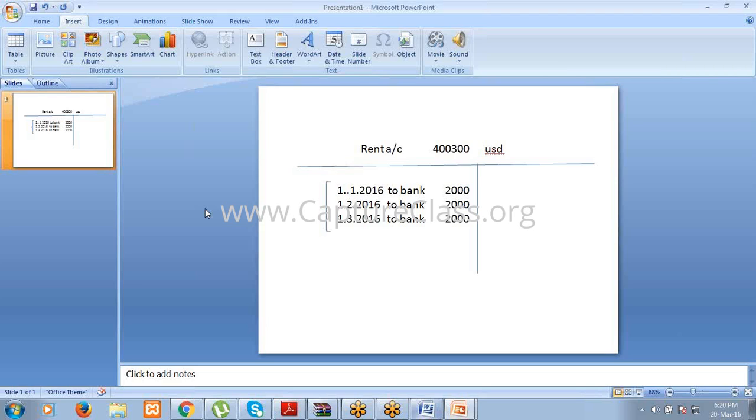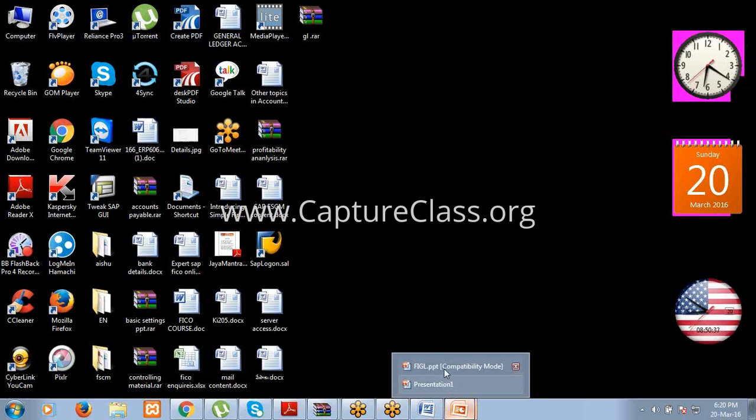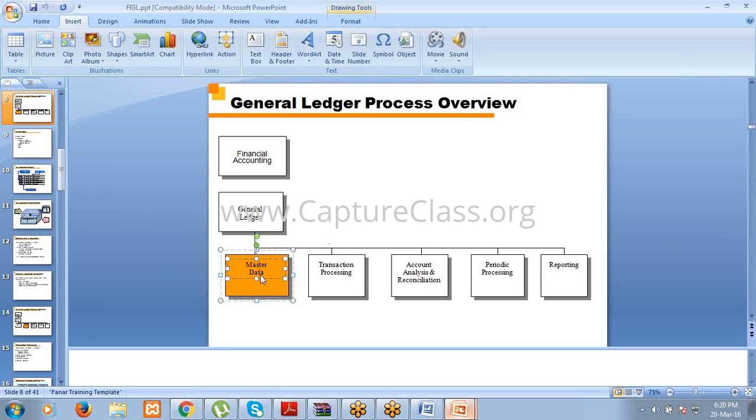From 1st January 2017, this rent account will again be posted with fresh business transactions. That's why the transactional data is always temporary in existence, and the master data is permanent in existence. Clear? This is called master data and transactional data. As a starting point, first you have to maintain the master data.